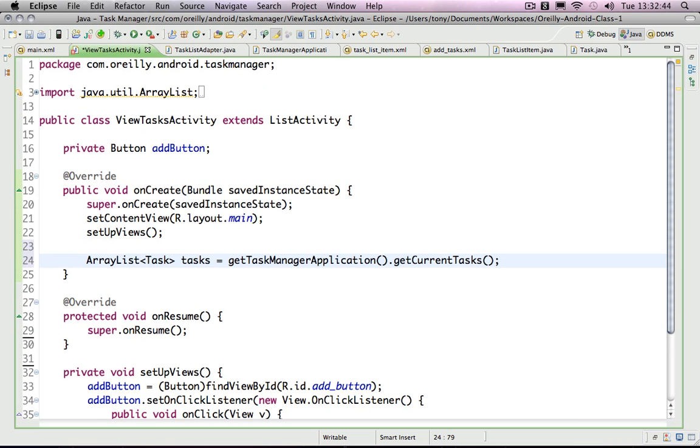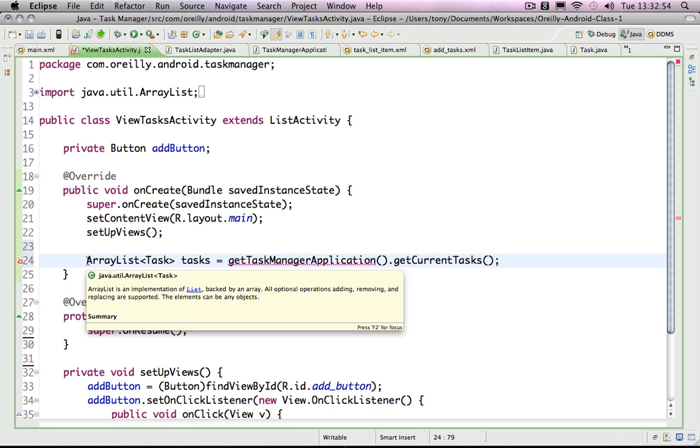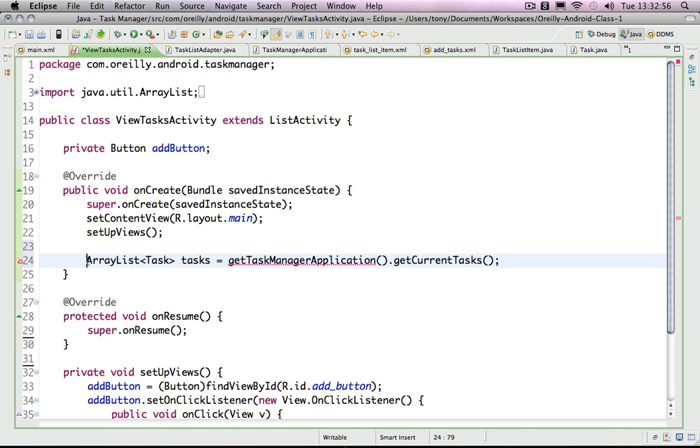First, we need to get a reference to the tasks, but we can no longer do it this way. Instead, I'm going to get a reference to the application. I'll show you, sometimes this is a pattern that's used.